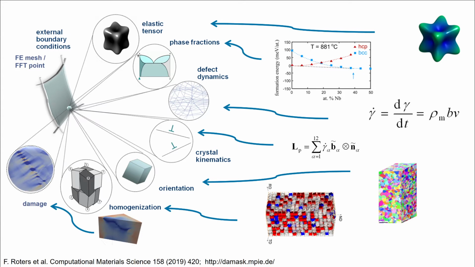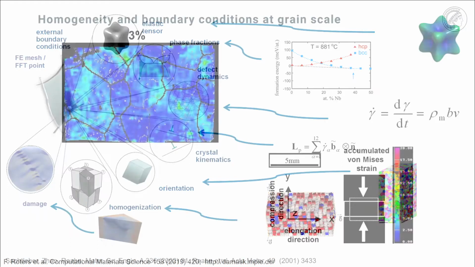And then of course you need the orientation information that can be measured locally, in 2 dimensions or 3 dimensions, or just globally by XRD or synchrotron diffraction. These are standard techniques today. Then, because you may have too many crystals to consider, you can also choose different types of homogenization schemes, where you average the local response of the crystals acting on one integration point, like shown here. And as I show you at the end, we can also consider damage models in the material.